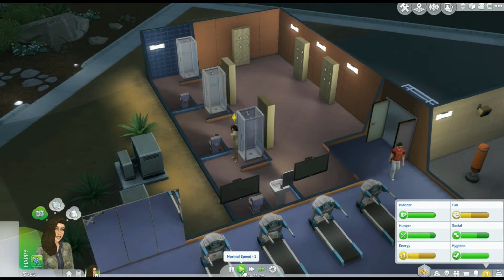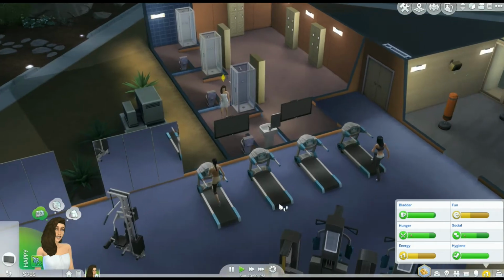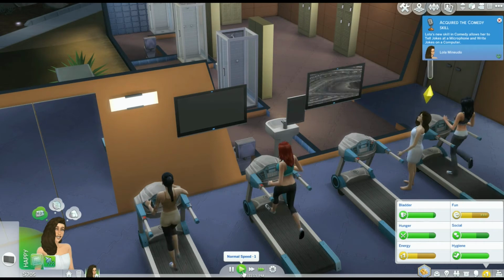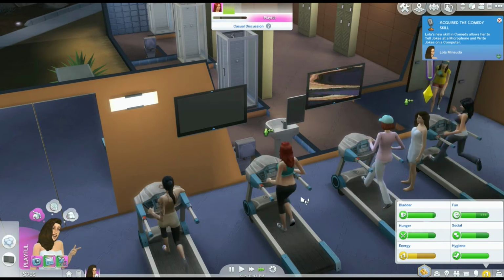Yeah, I find, throughout this challenge, I feel like social and energy are the two hardest things to keep track of. It's really easy to not be able to sleep well, and it's really easy to just not talk to people, so I'm glad we got her social up, because that's going to be helpful.